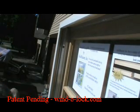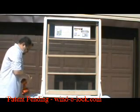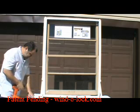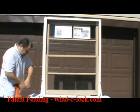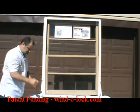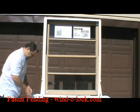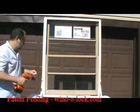Now what we need to do is install the bases. We're going to change our drill bit so we can put in our screwdriver, tighten it down, take the bases off the alignment tool, grab two wood screws, and put the first one in there.